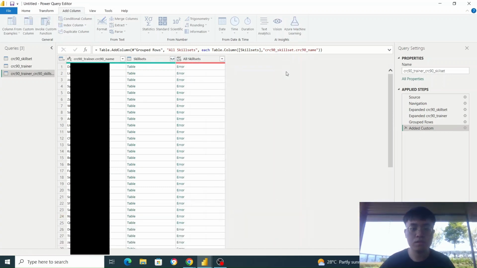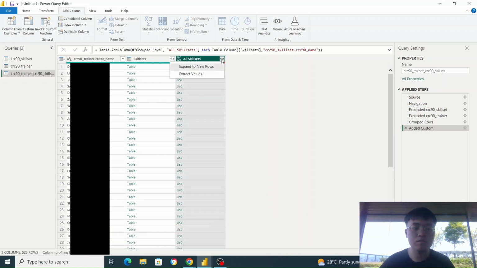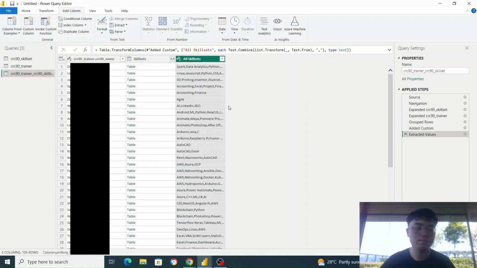Okay, enter, and then now there's a list here. So you can see each of the users has a list of these different skill sets, and then we can go further by displaying it by using extract values, and we can use a comma for concatenating values, and click OK. And we should see here the values have shown.